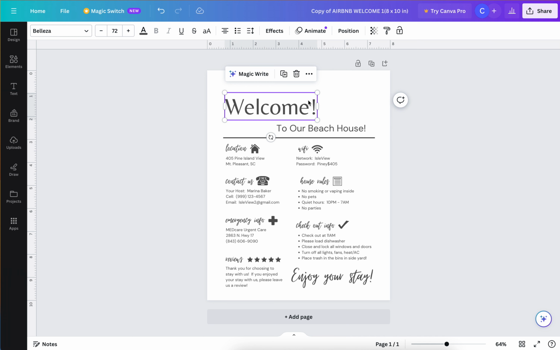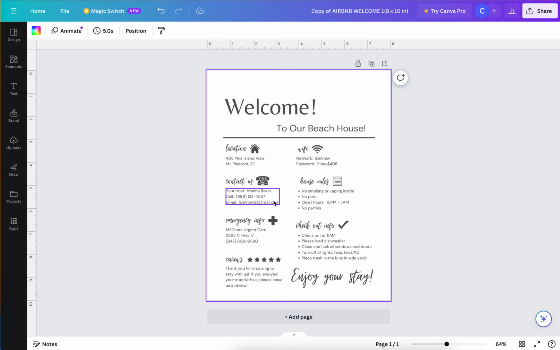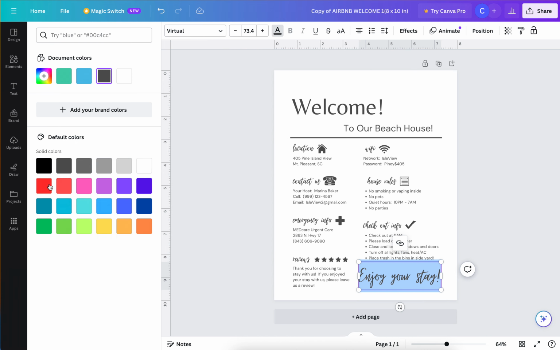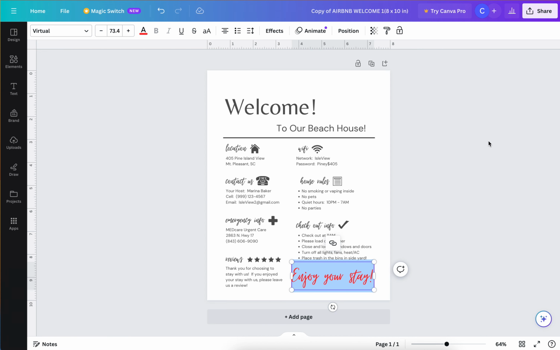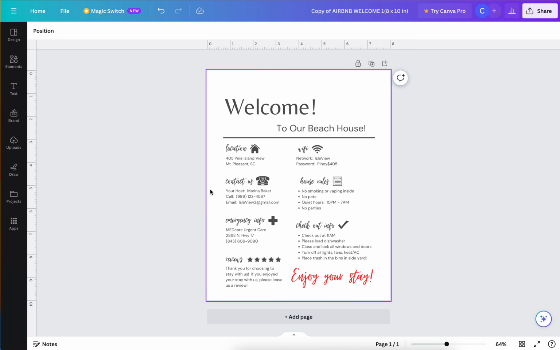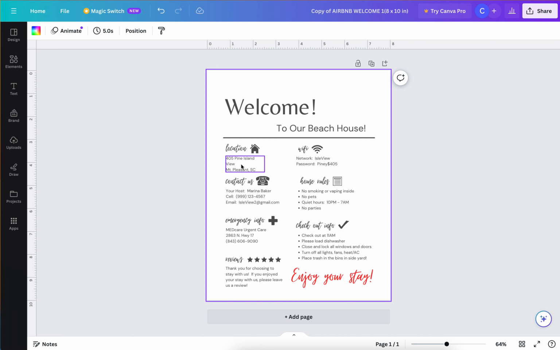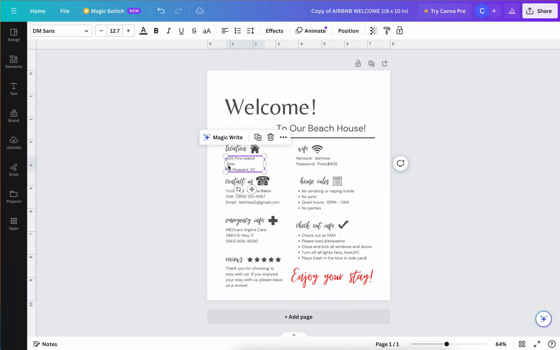Let's say you wanted to change this. Let's see this one. Maybe you want to change that color. So you click on it, you go back up to this font menu, and this one, it says text color. You can change that to be, I don't know, red if you like it. It's really, really up to you. Click inside each of these parts and you can update these with information that is specific to your use. So you can change addresses, you can change information, you can do all of these things.